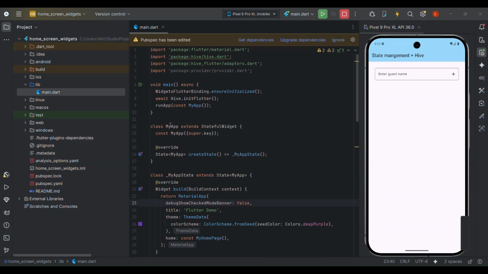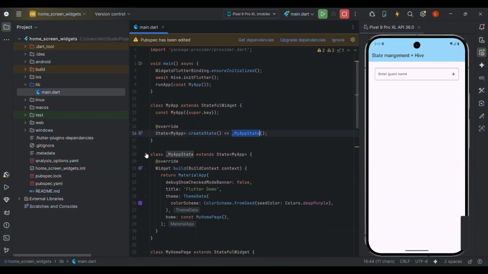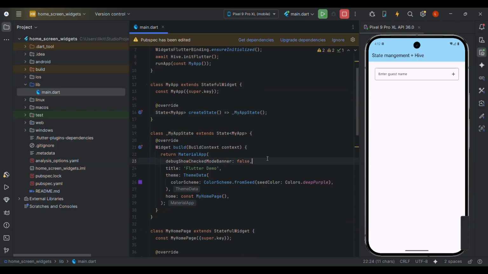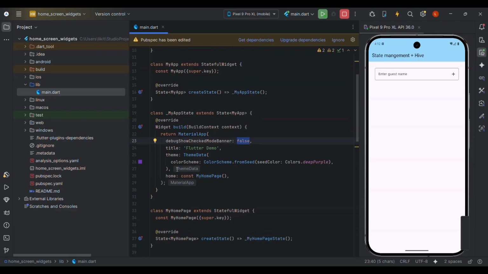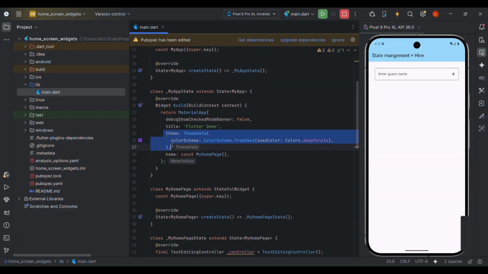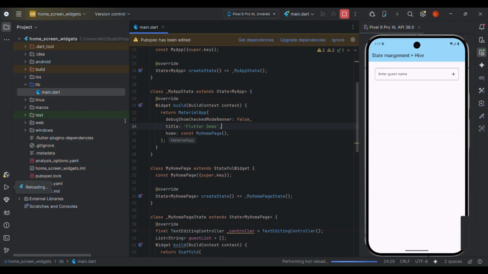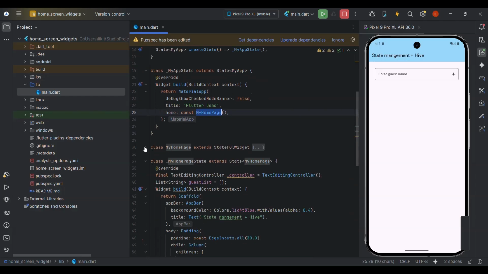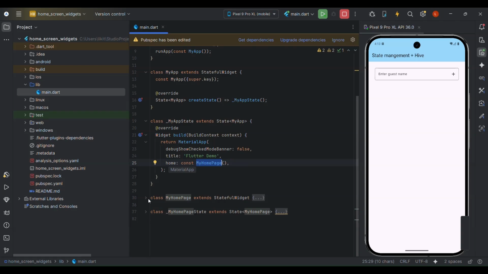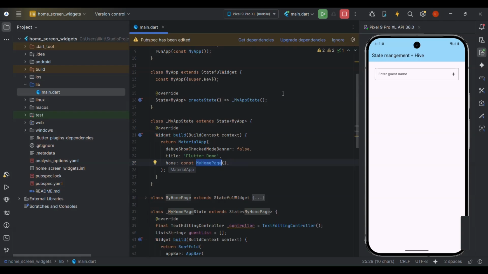First we have this app which is rendering my app state, which is nothing but a MaterialApp, and we made debugShowCheckedModeBanner false because in the development stage it will be true, but I've just made it false. Then for theme we have given a deep color, we can just remove it if we don't want it, it's nothing wrong. Then we are rendering a home page. This is the home page that we are rendering, and it is a stateful widget. I hope you guys know the difference between a stateful widget and a stateless widget.